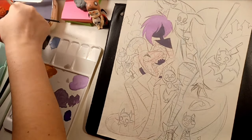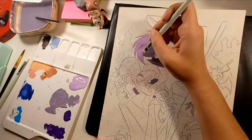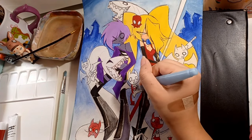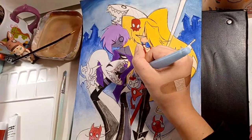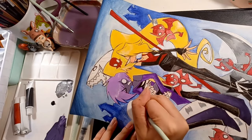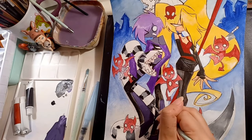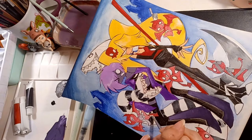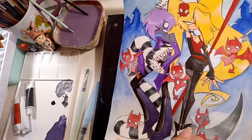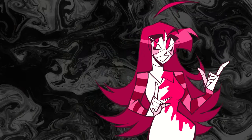I kept trying to load more and more paint onto my brush and it was never completely solid — there was always a little water, so it kept picking up paint off the page rather than laying down more. My dad had to run down to Michael's to help get me the right set I needed for this project. But I didn't even like this method anyway — now that it was thicker it was acting like acrylic paint, and I don't like acrylic paint. I took an acrylic painting class in college and it's always a huge mess and takes forever. I didn't want to be working on this picture for the rest of my life — I had already messed up, not to mention all the paint was too much for the watercolor paper to handle, so I just gave up. But it is an idea worth revisiting.